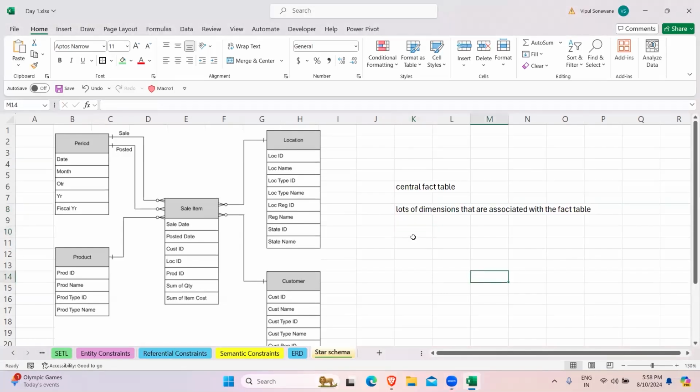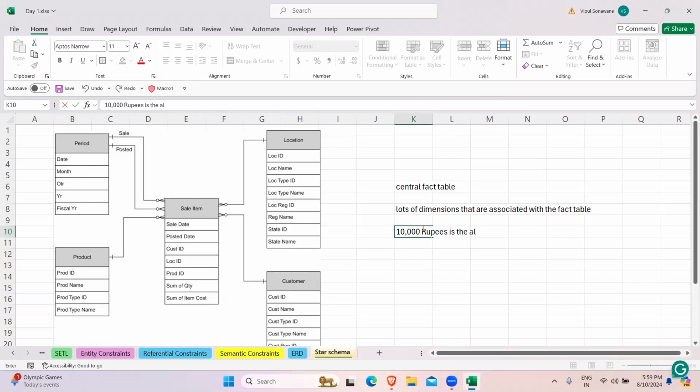So there is a central fact table, and there are lots of dimensions that are associated with the particular fact table. The fact table contains some quantitative data that we want to analyze, and the dimension table represents the metadata associated with those fact tables, right? So, for example, if I'm saying 10,000 rupees is the sales, that constitutes the fact data that can be associated with multiple dimensions, right?